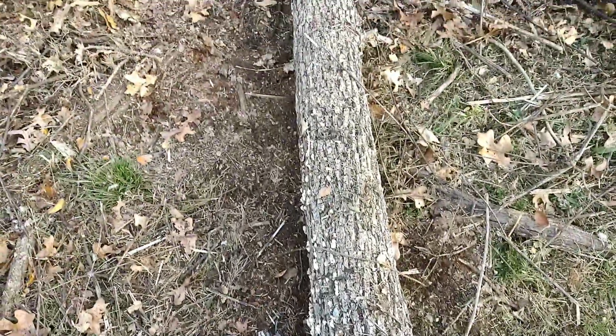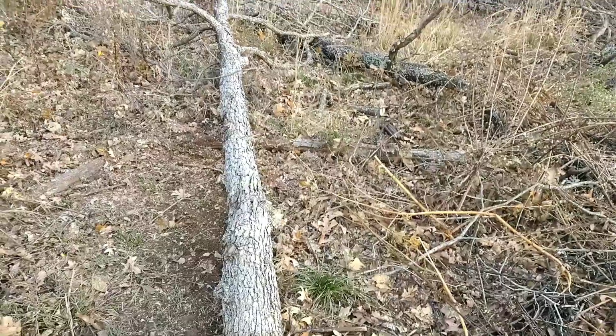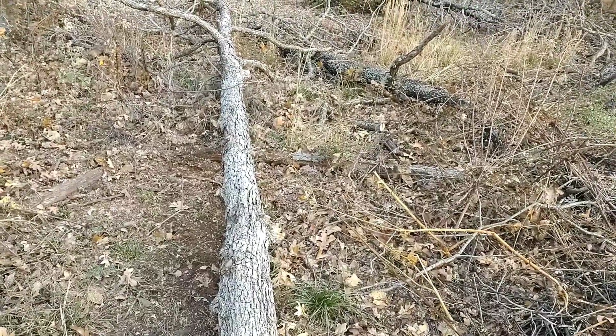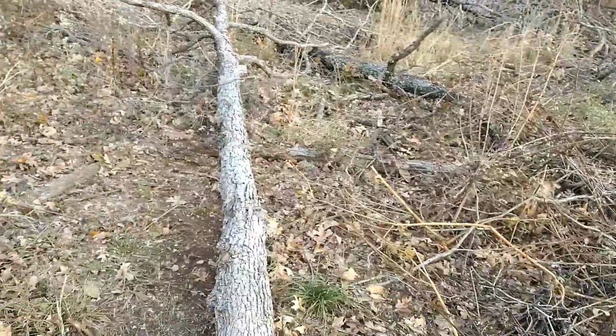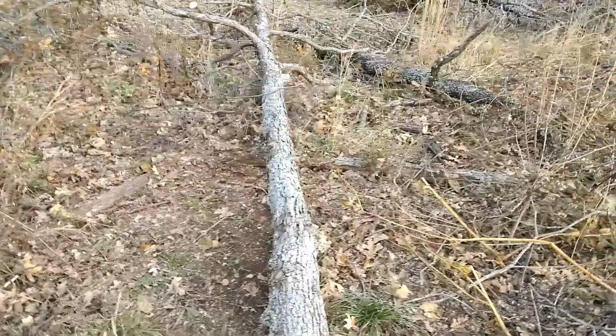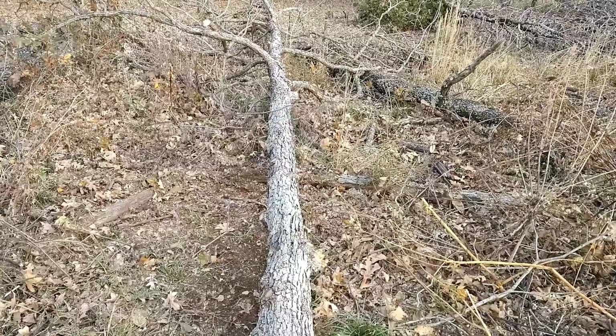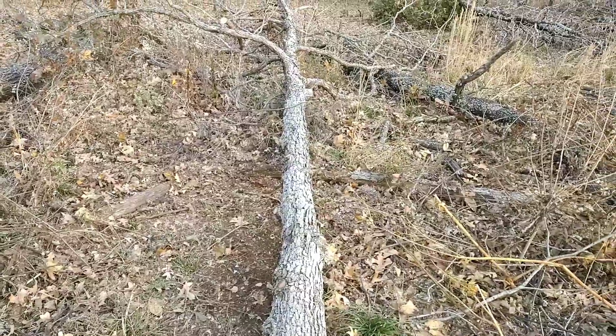So anyway, Sawzall, boom, boom, boom, ran out of battery, so I fired up the weed whacker, Shindaiwa. Got as far as I could, and the rules are when you're doing something like that, you run out of gas, you run out of line, you're finished. So I'm finished. Plus it's getting dark here and cold, and I got other things to do that are a lot better than helping other people get their firewood in, especially when you don't have anything to drive out here. Topic for another time.